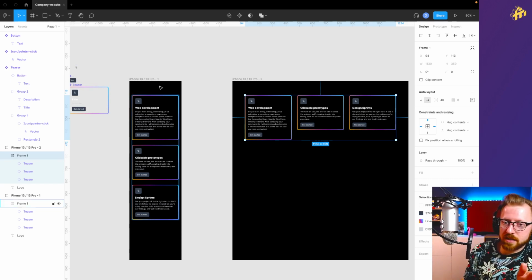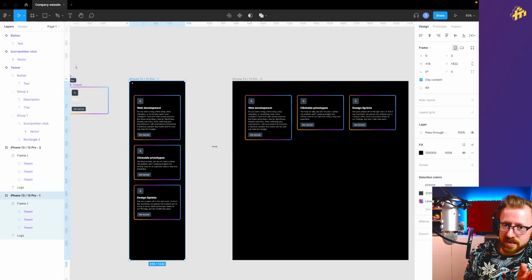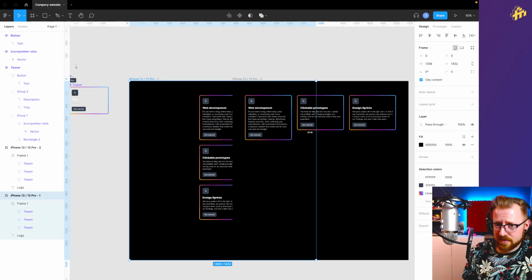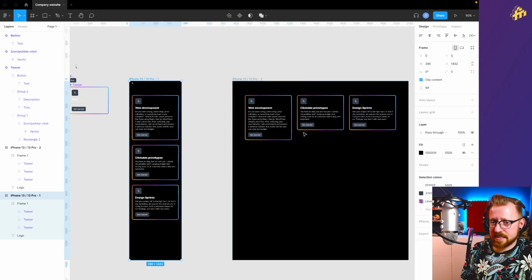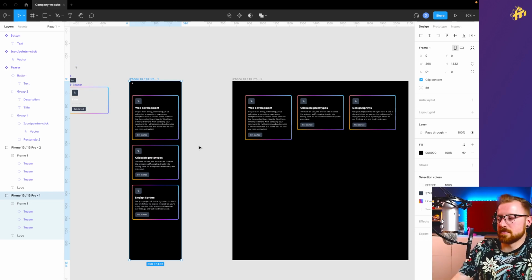I don't need to be able to resize my artboard and everything move around. This is a design tool, and it's okay if I have to have multiple artboards. That's perfectly okay. What is annoying is that I have to make the same changes in the content in multiple places.